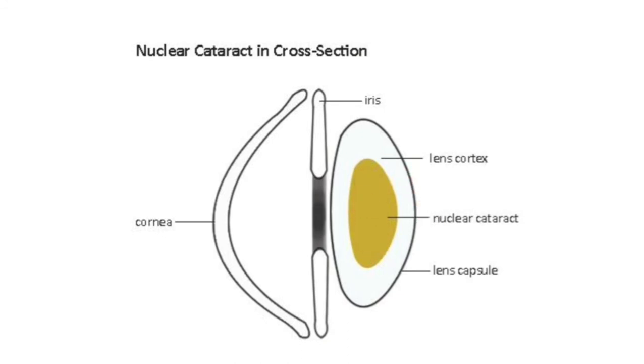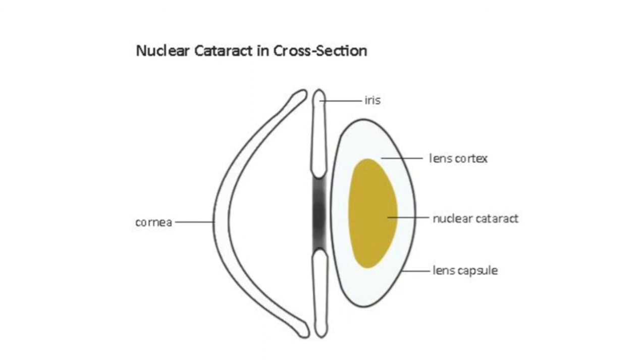Another thing I want to make clear: suppose the patient is having nuclear cataract. The basic complaint that the patient will tell you is that he is facing no issue at night time, but he is having difficulty in daytime. That is called day blindness. Why? Because in nuclear cataract, the nuclear portion of the lens is opacified, but the peripheral portion is still clear. In the daytime, when the pupil is smaller, the light rays cannot pass through the nucleus area properly, or very few light rays pass through. That leads to deterioration of vision. But at night the pupil is dilated, and light rays can pass through the peripheral area, so the patient's visual acuity will improve.